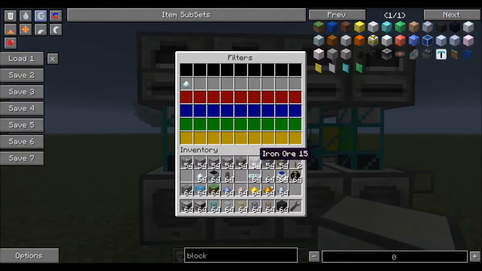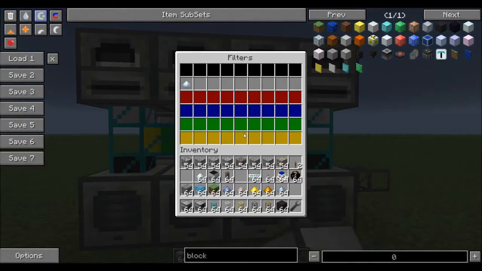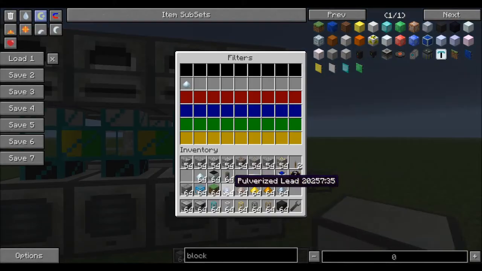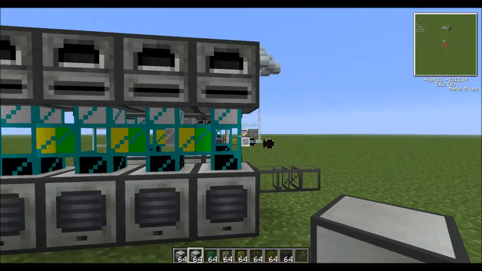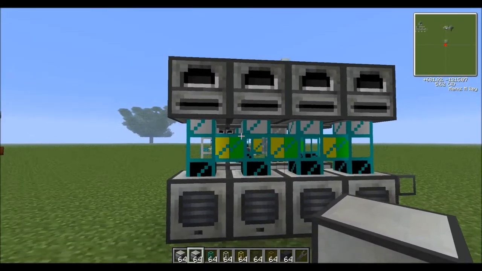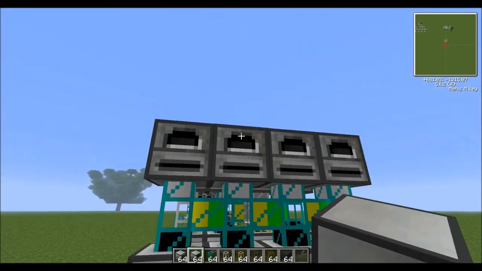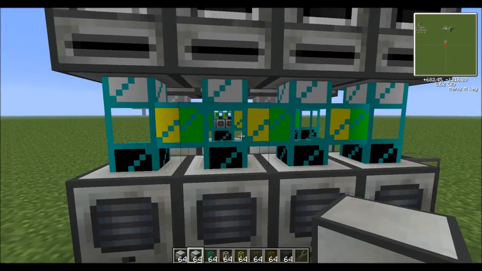And then from here, green is going to be... Where did my lead go? There it is. Green is going to be lead. Green is going to be lead, and green is going to be lead. There. Now, all the lead can go that way. And all the silver is going to go up here. Or, well, no, it'll just go up into this one. But that shouldn't be too big of an issue.